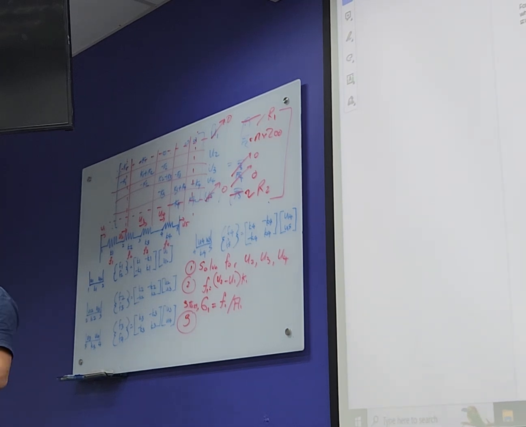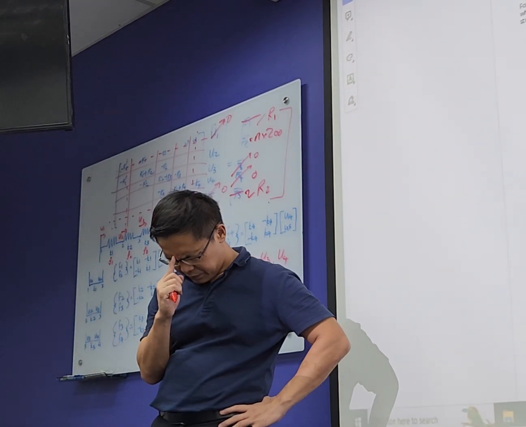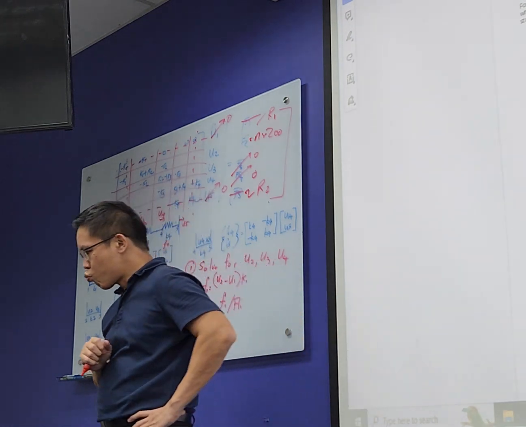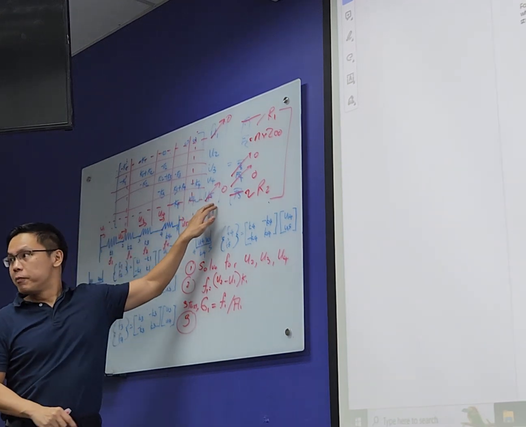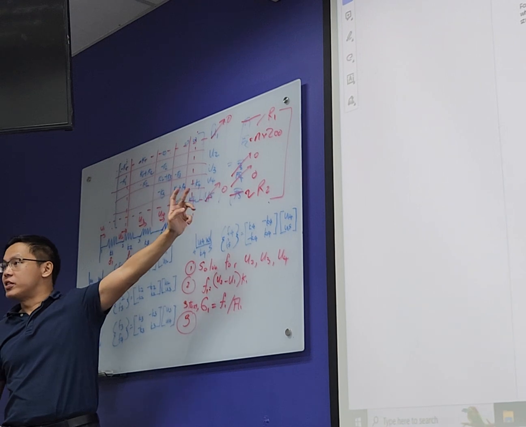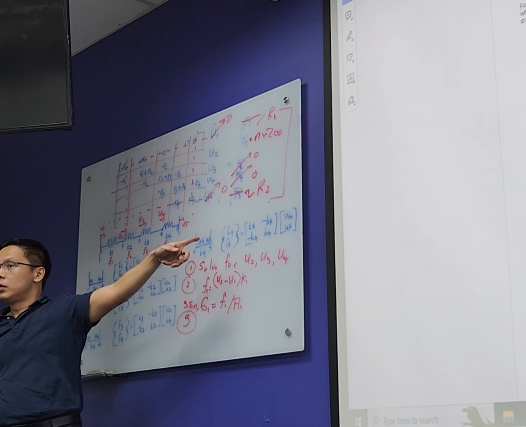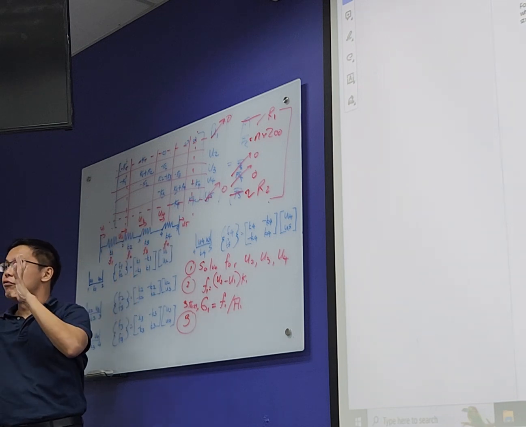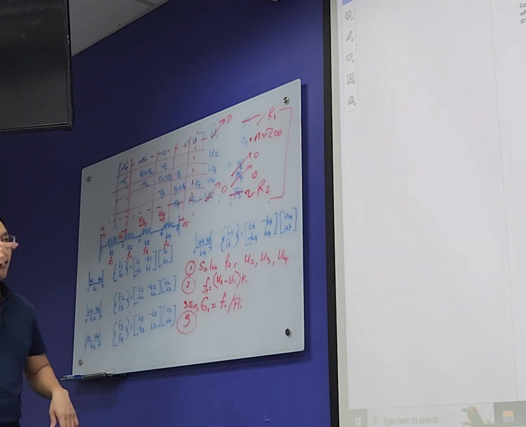R1 is not equal to R. Wait first. U1 times E. What is R1 and R2? Just now we remember we cancelled this out. It's not because F1 and F5 are 0, it's because U1 and U5 are 0. It's not because R1 and R5 are 0. R1 and R5 you confirm have something, because there is a reaction force there. The fact that you restrain it is why you can have a zero displacement. But the fact that you have zero displacement, for sure there will still be a reaction force. Agree?